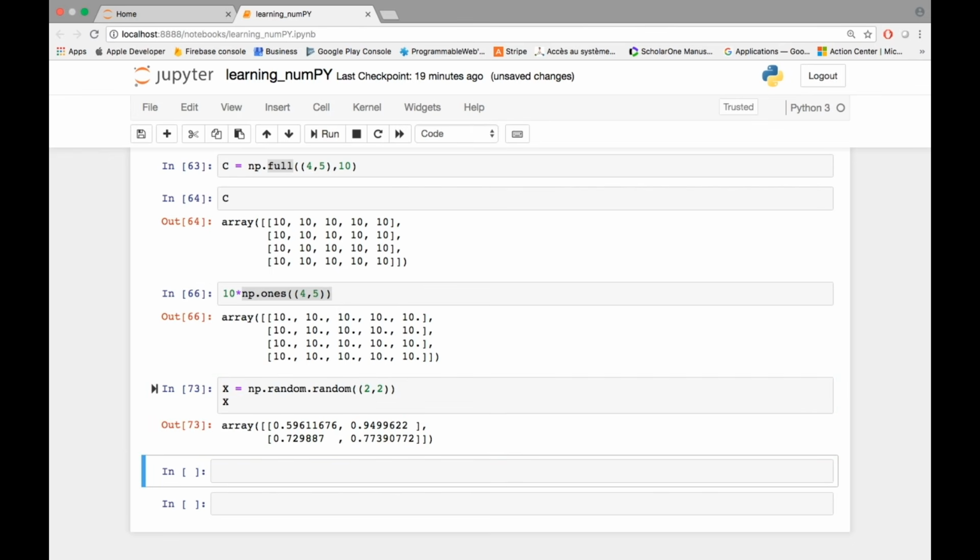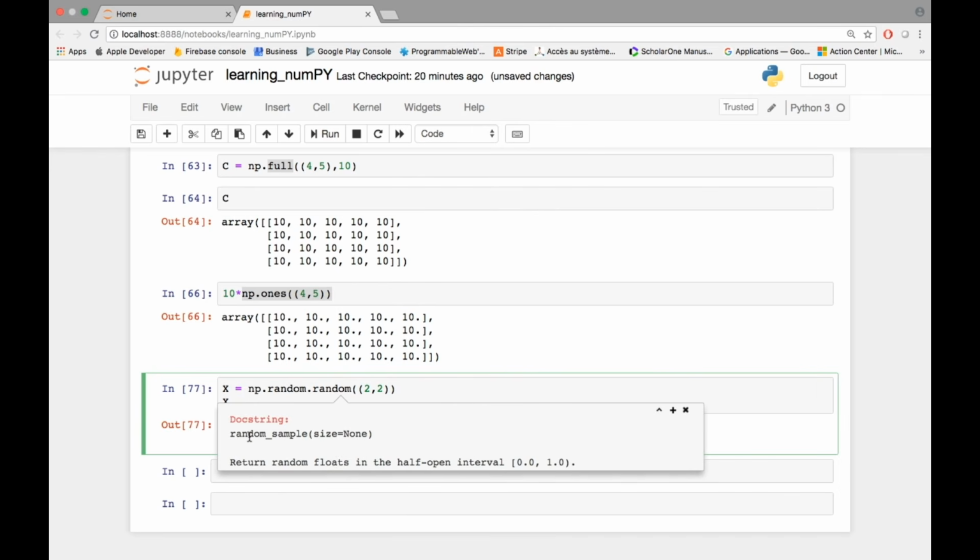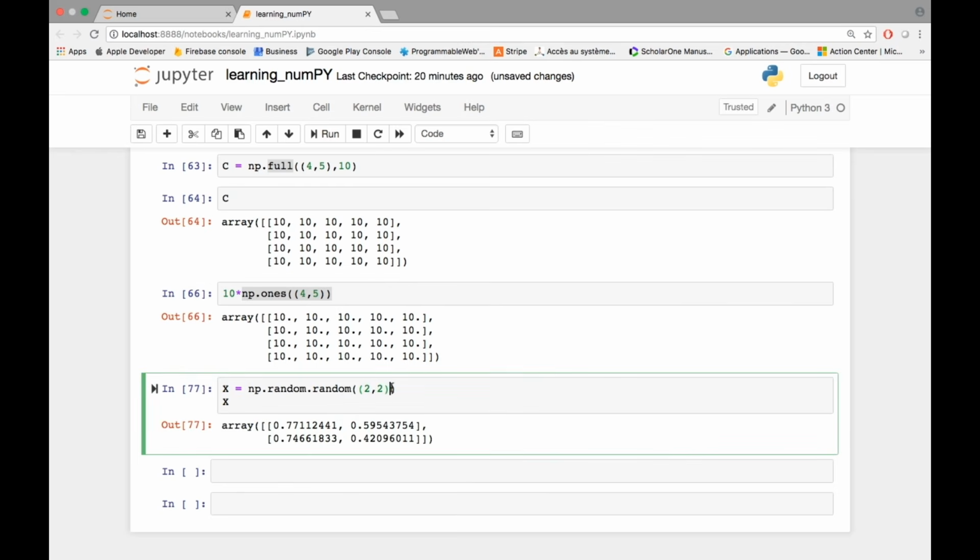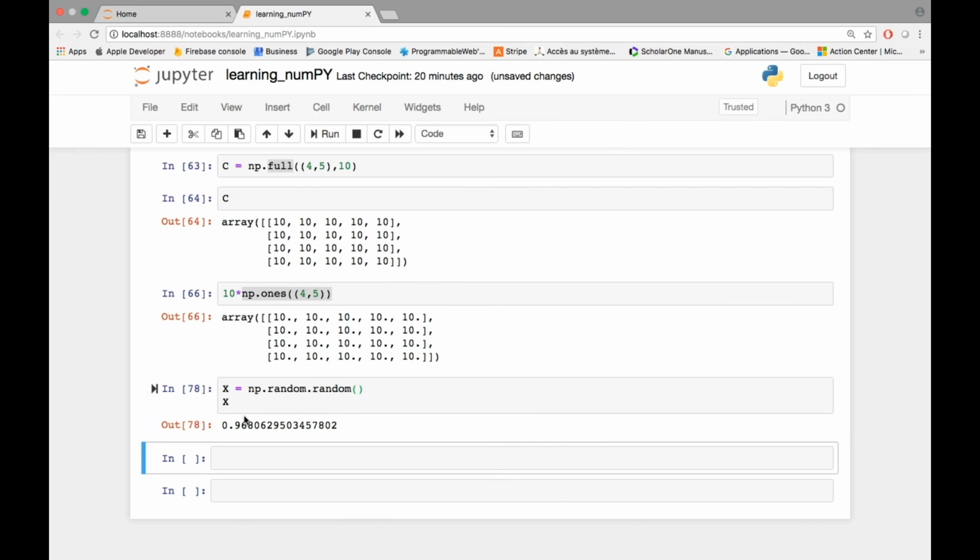And as you can see, my random numbers never go below 0 and they never go above 1, which means that, I'm giving it a guess right now, this should be a uniform distribution. So random sample takes as input the dimensions. We can also pass it nothing and it will return a random number.